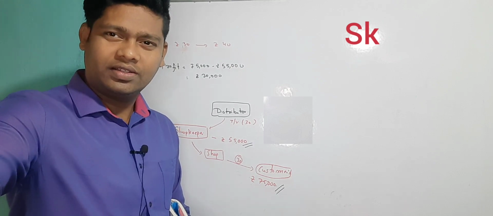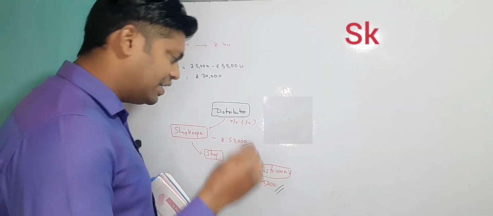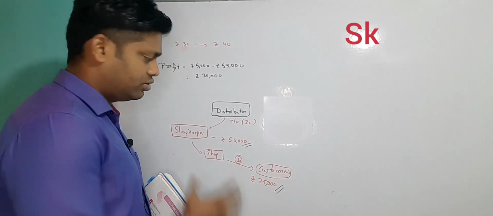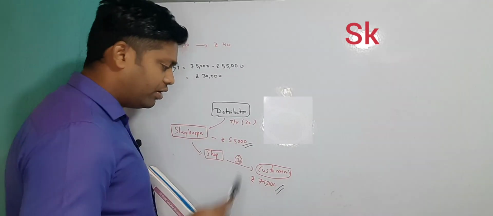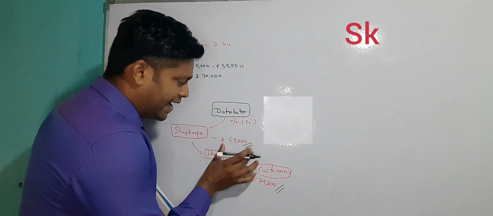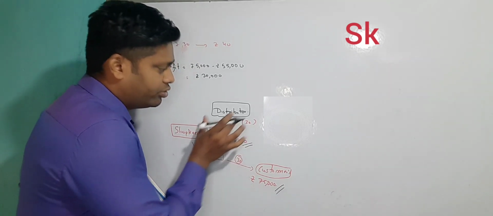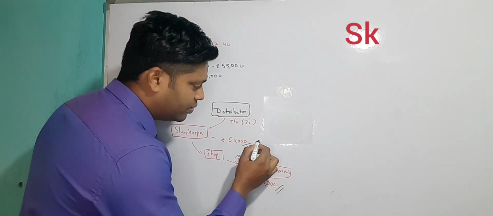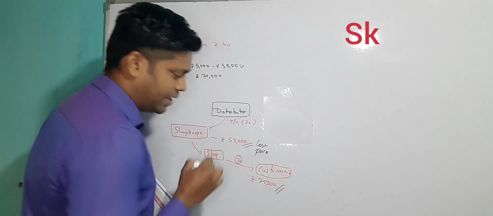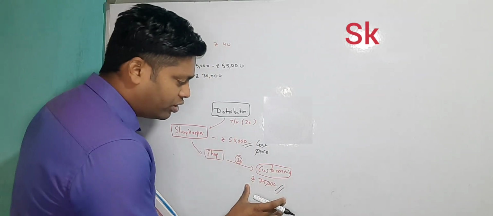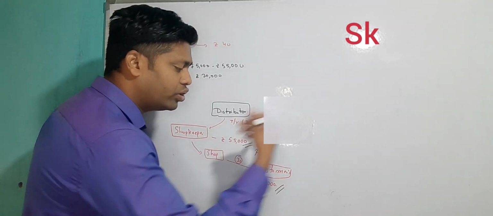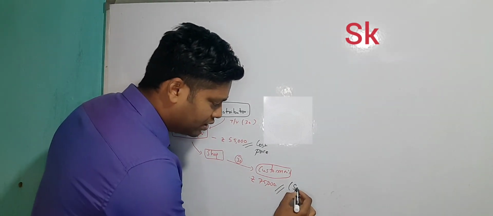Clear up to here? Okay, so let me add a small point so that your concept will be more clear. So up to here it's clear. Now let me first tell you that this is the amount or cash which has been paid by the shopkeeper to the distributor to get the TVs. So it will be termed as a cost price. And this is the amount which a person has received against the TV which he is going to give back. That will be the selling price.